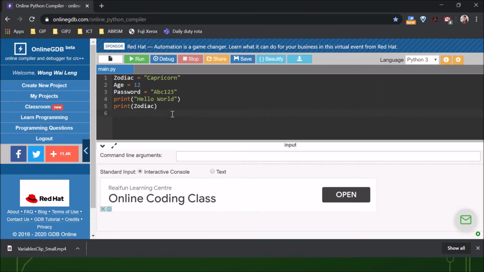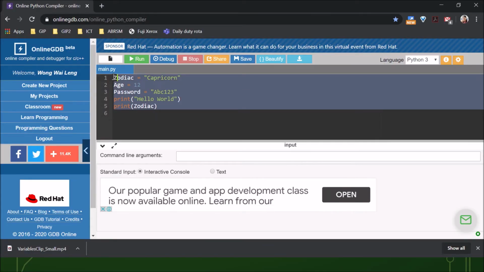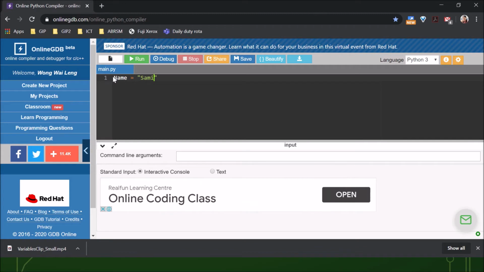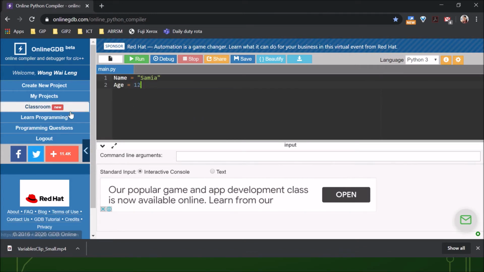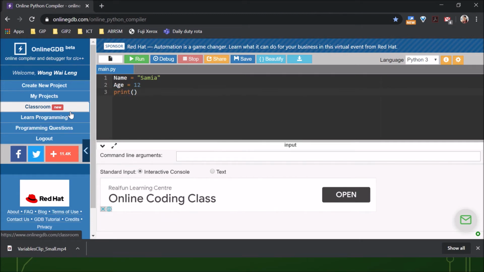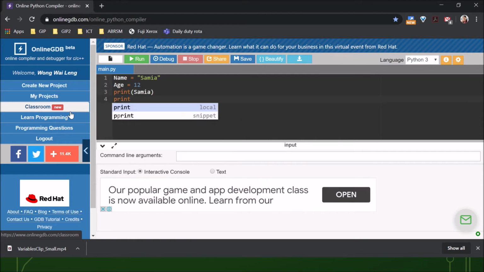So I'm going to remove this for now, and I start name as Samia. The age is 12, and I'm going to print, let's try this, and print name.